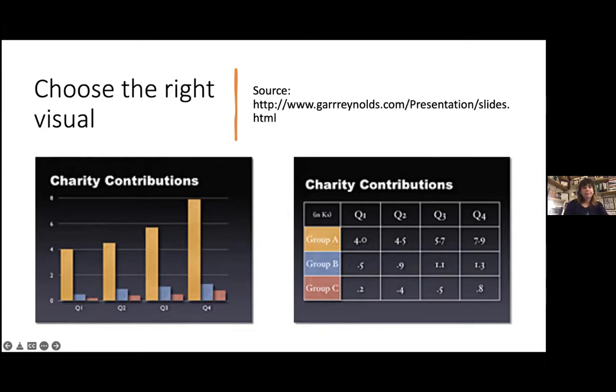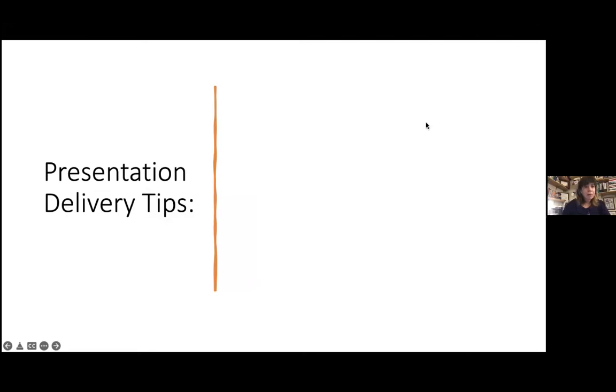So we're in the last bit of our presentation here, but before we do that, I'm going to just stop sharing for a second and open the floor for some quick questions about PowerPoint slides. So there's so much more I could talk about in terms of how to set things up on your screen. But in terms of what we've talked about in terms of rhetoric and some things for you to consider, any other questions? And I'll scroll through the chat to see if there's any questions before we start talking a little tiny bit about some delivery tips. I want to give you a chance to ask any questions about PowerPoint design before we move on. And I'll look at the chat here. Let's see. Any questions anyone has about composing your PowerPoint slides before we move on and talk about delivery?